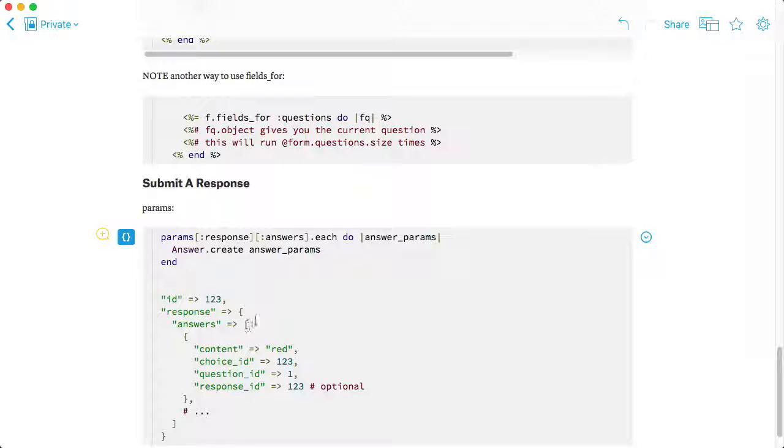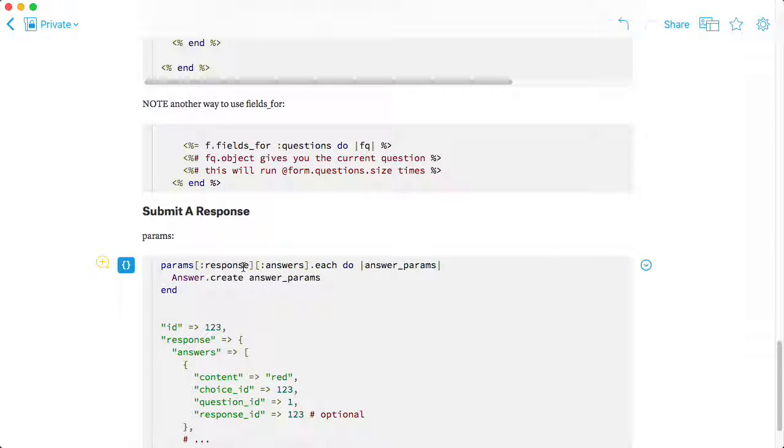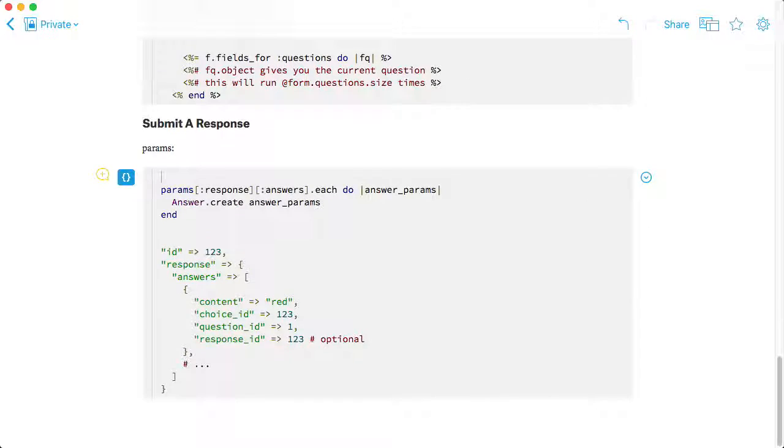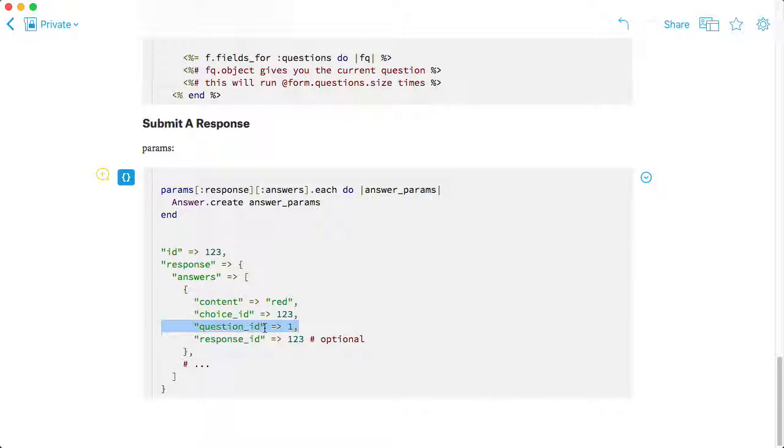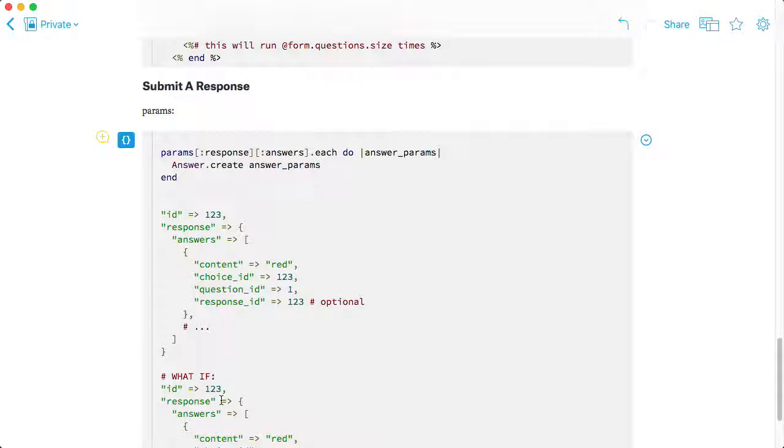So another way to think about it is, what if you have something like this, but remember this guy? Think about this one down here, because when you render each question, just one question, inside that question you have an ID of the question.